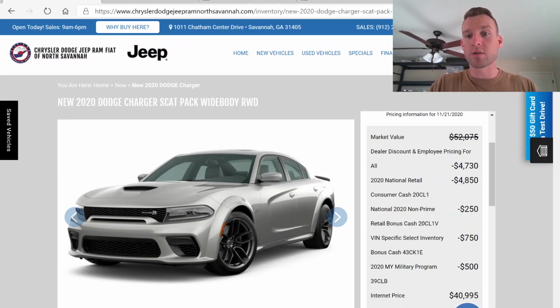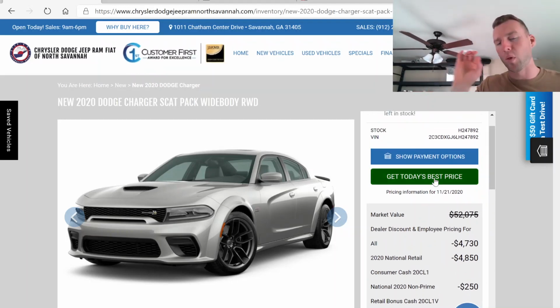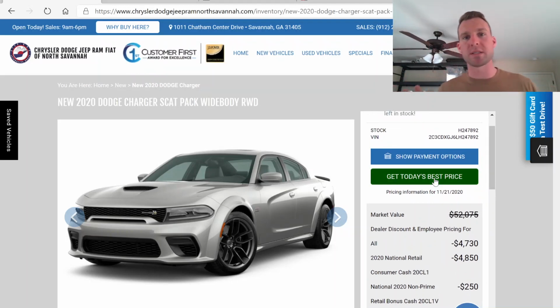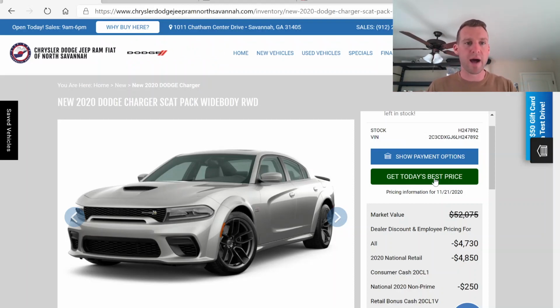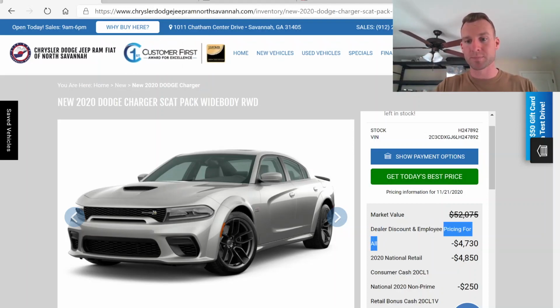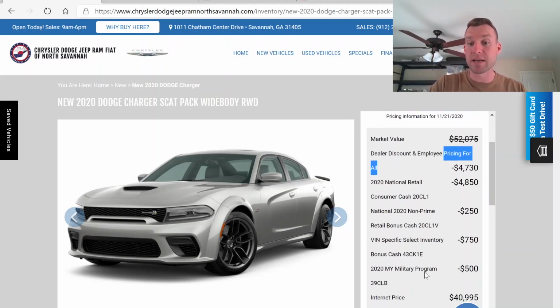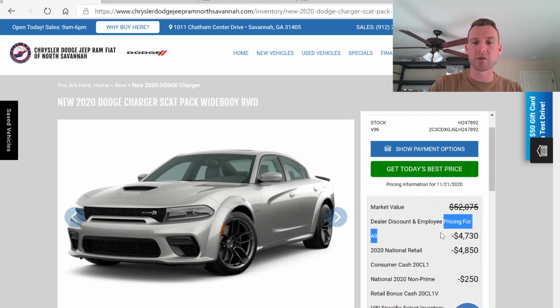But then they're also doing the employee pricing for all. Now, the important part of that is the employee pricing for all, because normal employee pricing for most brands actually means for employees that work at factories, work for the suppliers. They're on the supply side. So employee pricing for all, that is the kicker. It's the for all portion. So make sure you guys are tracking that, because that is important.